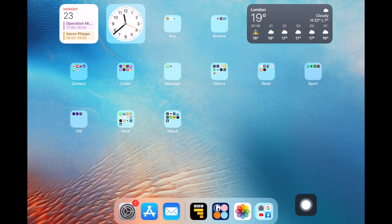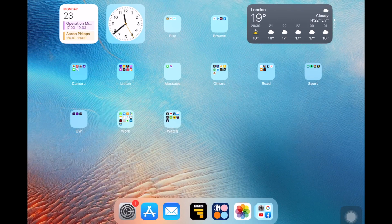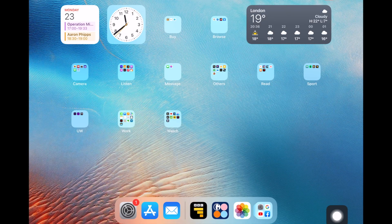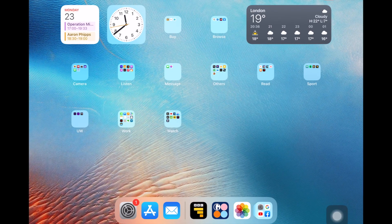Go to Single Tap and tell it you want the home button for the single tap. That gives you a button which you can position wherever you want on the screen — I usually have mine down at the bottom, though when you turn it around it moves. When you tap it once it gives you the home page; if you tap it twice it shows you everything that's open and you can just whiz those away.